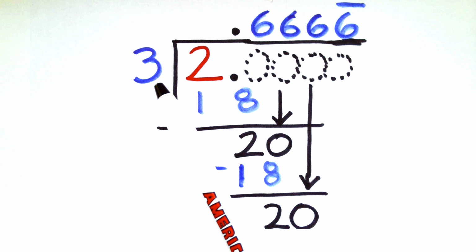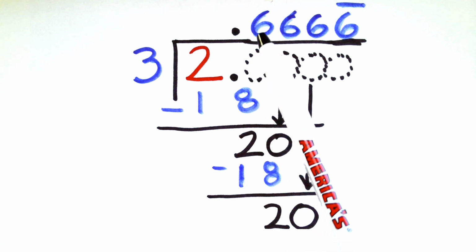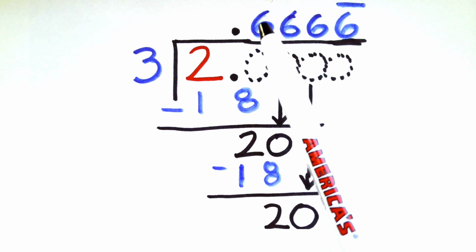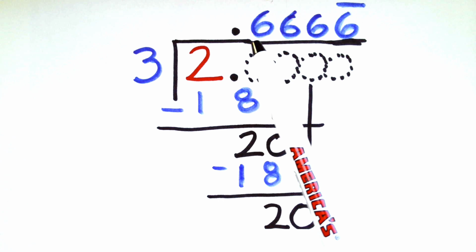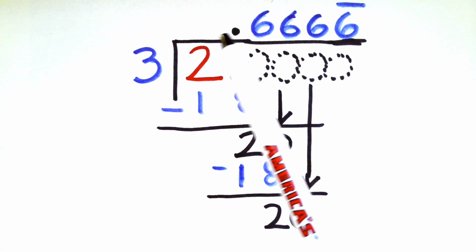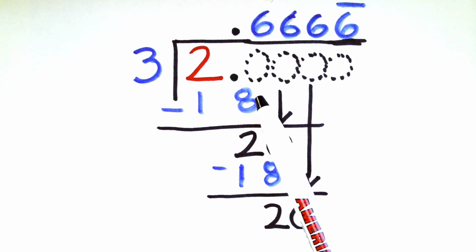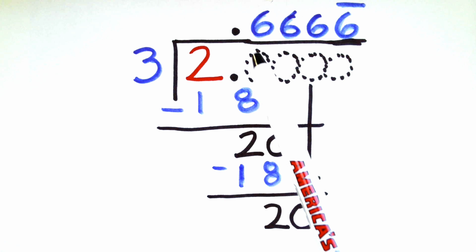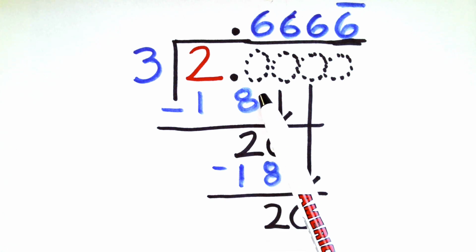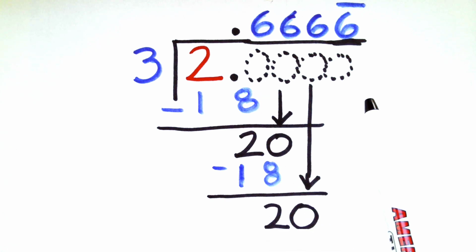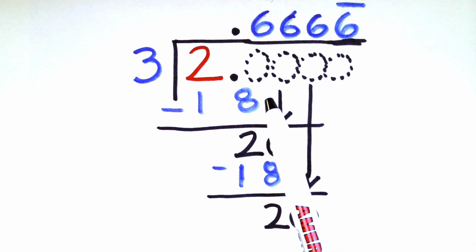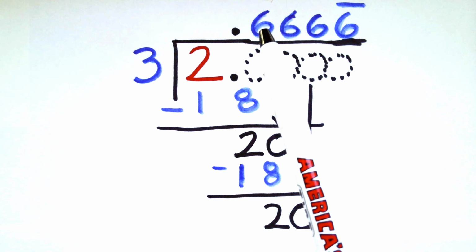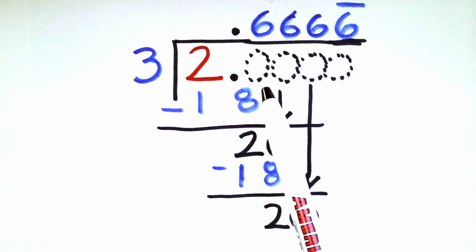All right, so what number times 3 gets me closest to 20? 6. So right above that 0, I'm going to place the multiplier, 6, right? Because 3 times 6 is 18. I know 3 times 7 is 21, and 21 is larger than 20. I cannot subtract 21 from 20, but I can subtract 18 from 20, right? So 3 times 6 gives me a number, 18, closest to 20. Again, 6 goes right above the furthest digit to the right when you're doing long division.